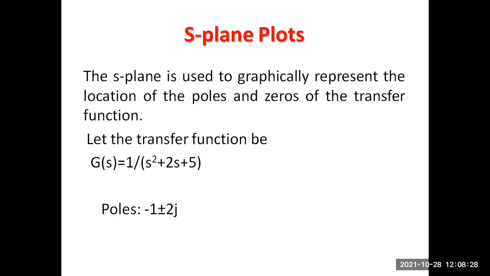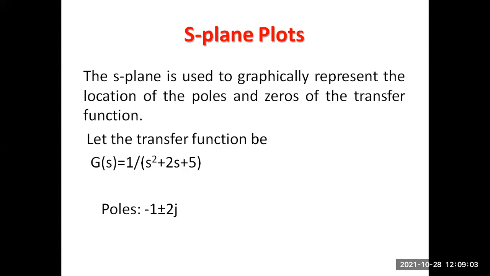Okay, real axis we have, that means along the x-axis we have the real values, and along the y-axis we have the imaginary values. Normally these zeros and poles may be complex numbers also. It is not always true that the poles and zeros will always be real numbers. So there may be some complex numbers also. In that case, those poles and zeros will lie anywhere in the S plane. So we need to understand that it is basically a plot of how these poles and zeros are lying in the S plane.